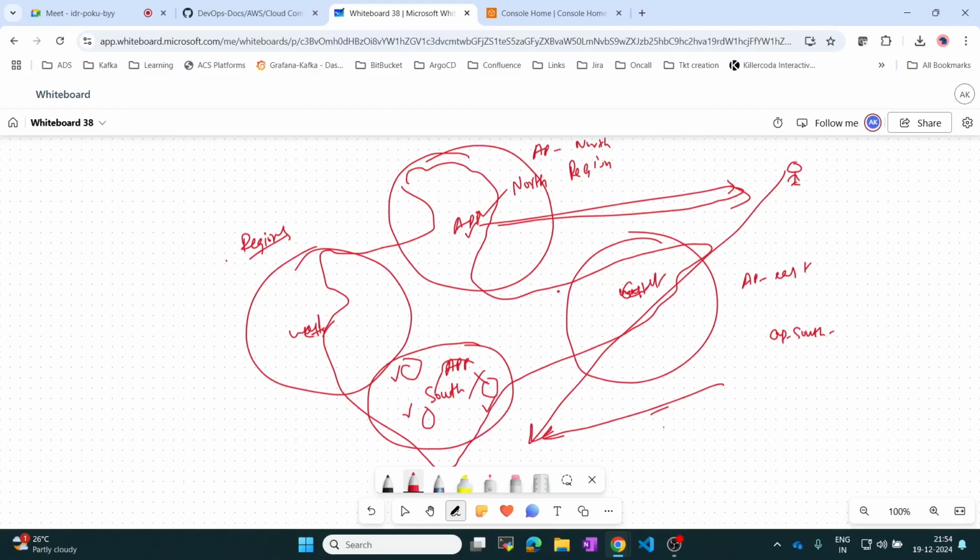So these are called AZ. What is AZ? Availability zone. You can place your app, app 1, app 2, app 3, so it will be served from three zones. Similarly, in the north you can have three or four, whatever it is. Now we can call them AP South 1A, AP South 1B, AP South 1C. Similarly, AP North 1A, AP North 1B, AP North 1C. Similarly, you can have any number of infras. These are called availability zones.